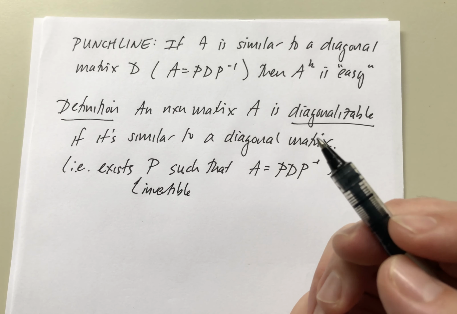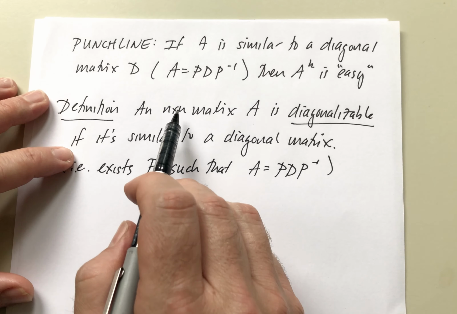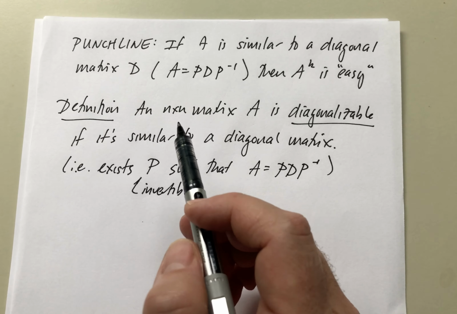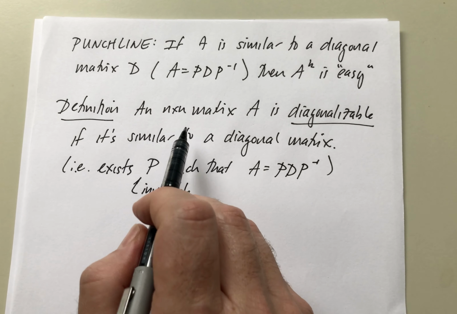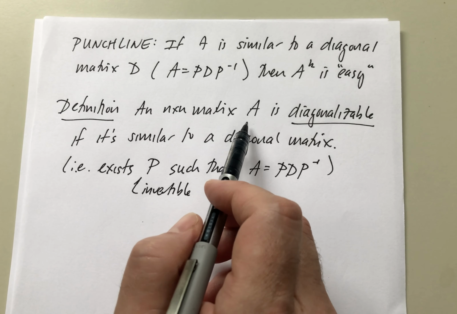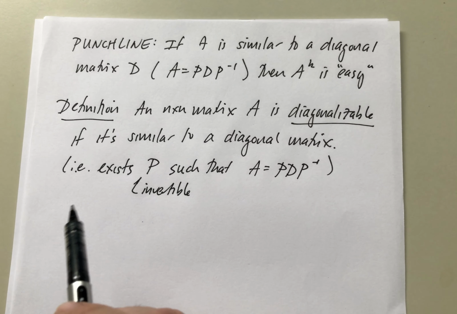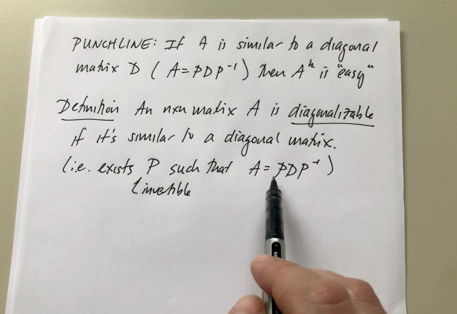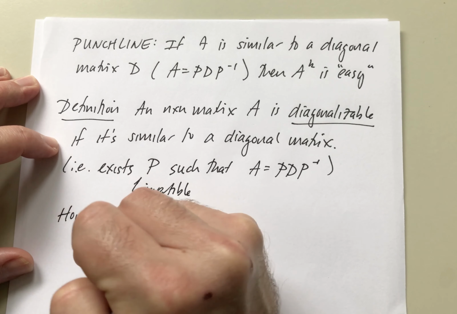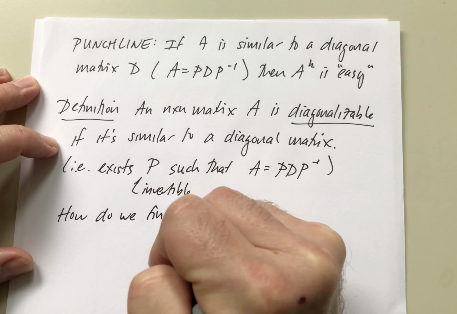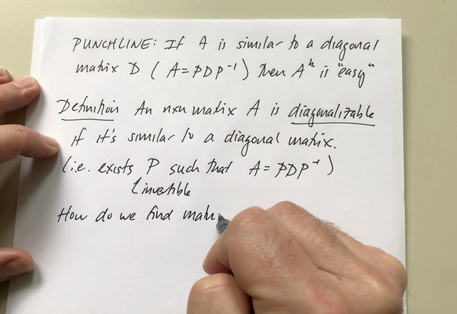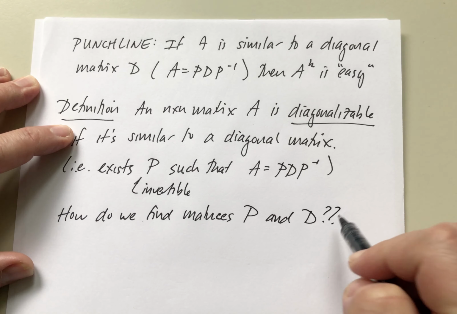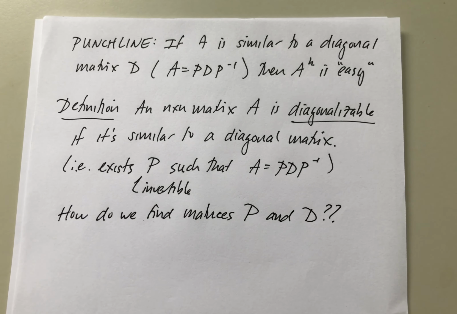So what you should be thinking now is, okay, that's great. We just saw an example of how that leads to some nice applications, but how the heck do you get P? You've given me this matrix A, and I want to know, is it similar to a diagonal matrix? That means I need to find a diagonal matrix D, but even more, what is this P going to be? So how do we find these matrices P and D if you just give me A? It seems completely mysterious right now.